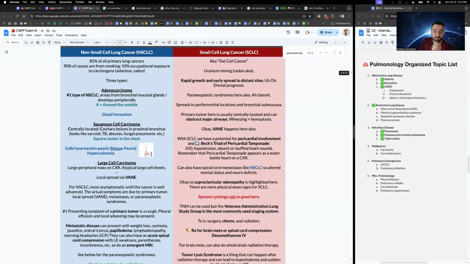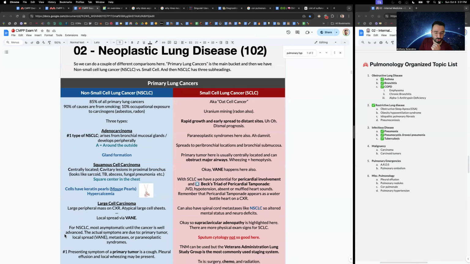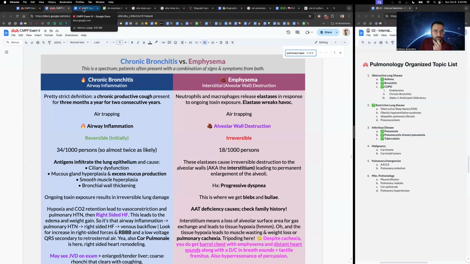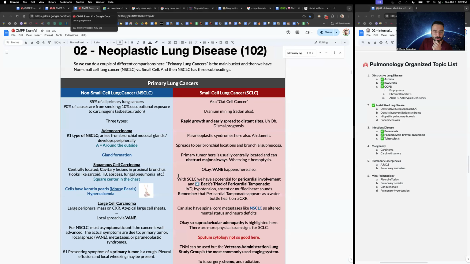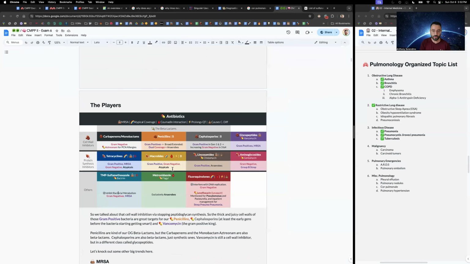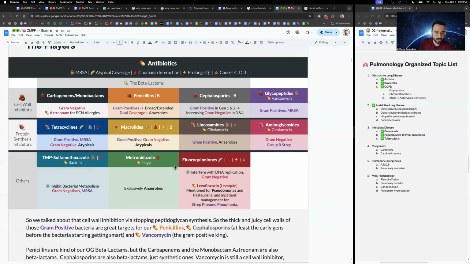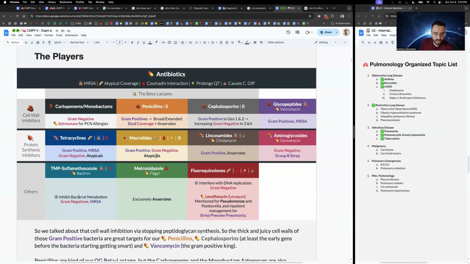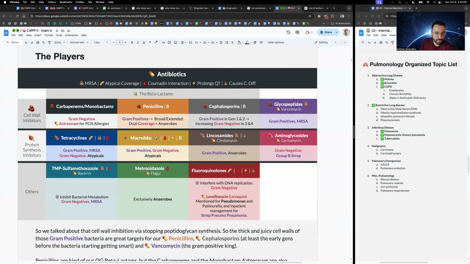Honestly, I'm satisfied. So there's a little quick crash course on pulmonology. Is there anything else? I don't think so. In general, just know your antibiotics. This is my little chart here. Atypicals are going to be your rainbows here. So remember it's FAT: fluoroquinolone, A for azithromycin or macrolides, and then T for tetracycline or D for doxy.